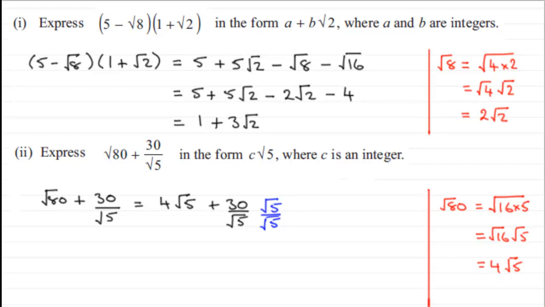So what do we get now? Well, if we work this out, just keep the first term as 4 root 5, and then for the second term we got 30 root 5, and on the bottom here we've got root 5 times root 5, which is the square root of 25, or just simply 5. And you'll see that 5 will go cleanly into the 30, 6 times.